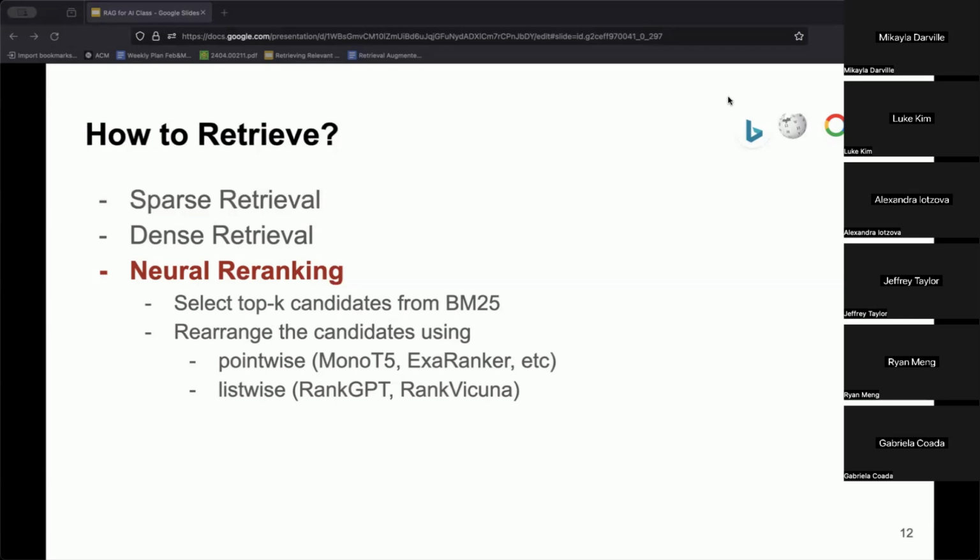Re-ranking is done by two popular approaches: a point-wise approach and a list-wise approach. In point-wise, you feed a query and a document and make a language model predict the relevance score, how relevant the document is to the query. In the list-wise approach, for each query, you feed all the documents and make the LLM generate a re-ranked list of the documents itself. That could be generating either the re-ranked list of the document text directly, or just the re-ranked document IDs. So, any questions till now? Because actual RAG would start from here.